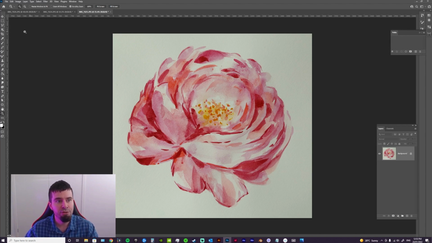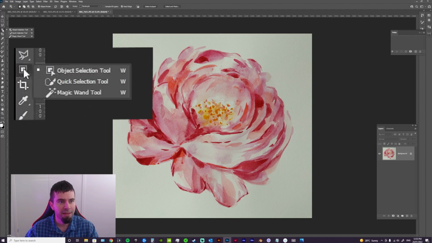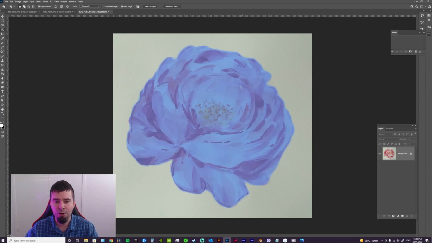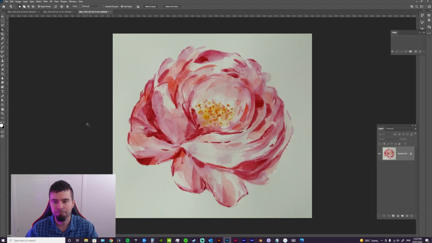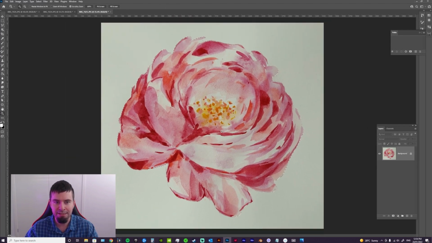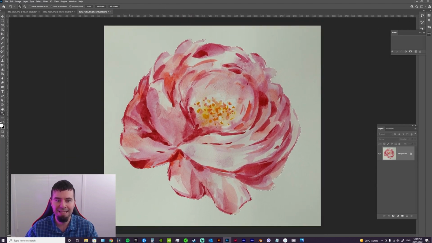So let's go over to the left-hand side of our toolbar and we're going to select the object selection tool. So in this area just here, just hold click and it'll bring you a number of options. So object selection tool. And I'm going to hover over our image. As we can see, it's already doing a good job recognizing what I want to cut out. I'm going to click. Now this is a good example of an image which the computer can select quite easily. Now the reason this computer can select this image quite easily is because it's a big block of color. It's easy to define the edges of this image.